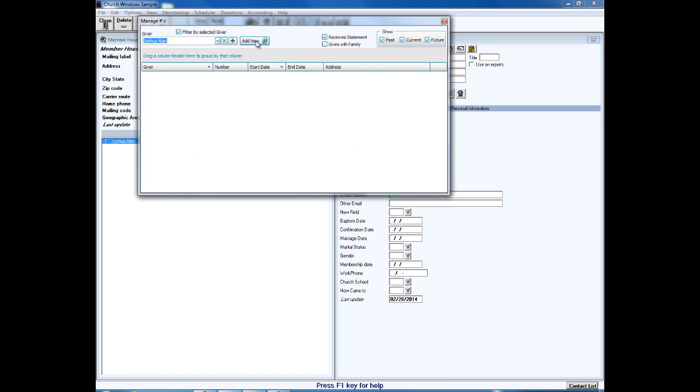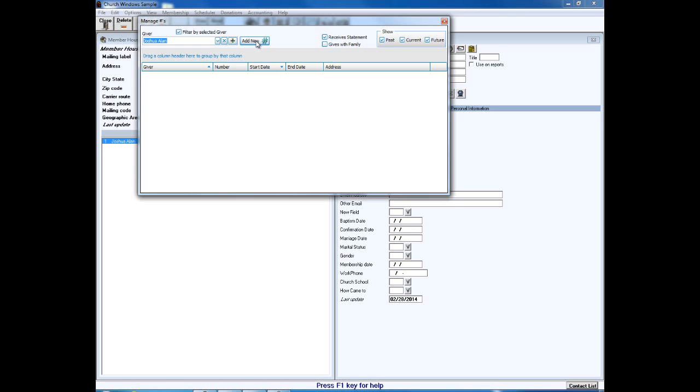Nothing says I have to go into donations in order to assign a giver number if your church chooses to, or if your church tracks envelope numbers, or giver numbers as we call them in donations. For those of you coming over from contributions, that is something you'll have to get used to. While contributions did require a giver or envelope number to post any giving, that is now done away with.